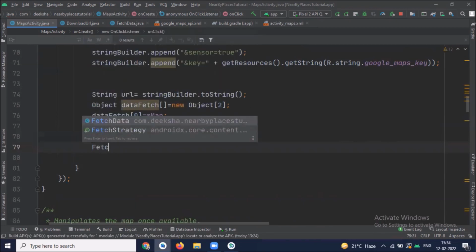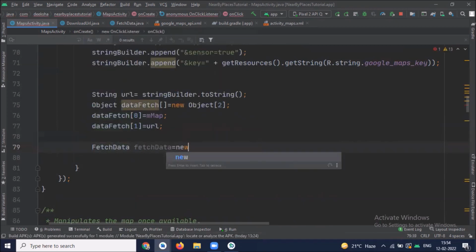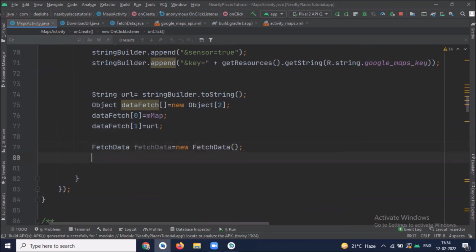Now we create the object of the FetchData class and then we execute it.